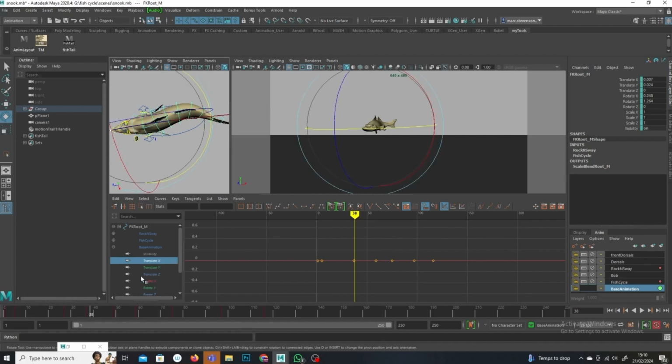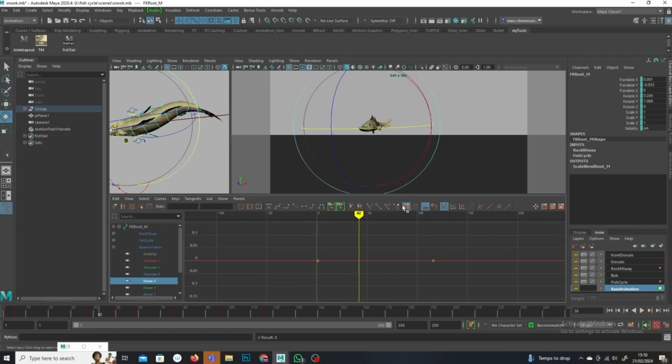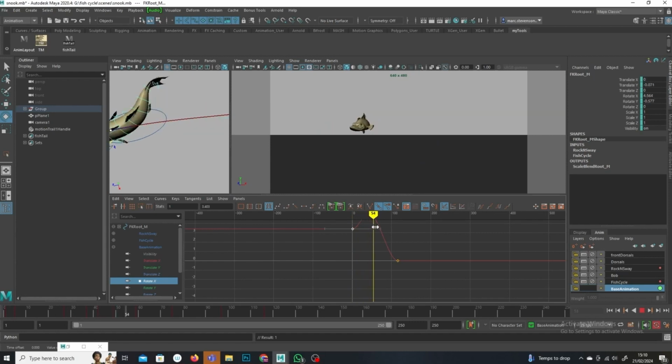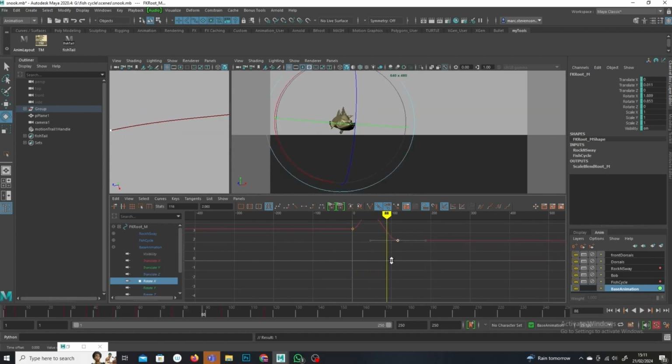I'm going to twist it slightly in the rotate X. So as it comes round, if I get rid of these points, I will have it twisting this direction. You don't want it to look like it's on rail tracks. And then I'm going to keep it twisting.